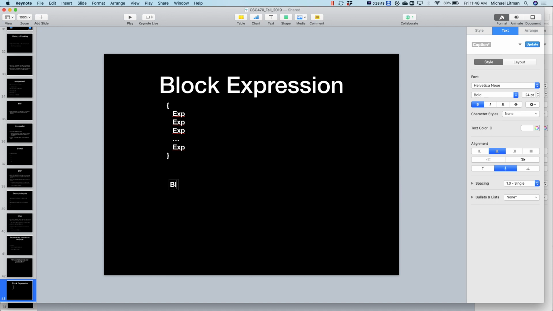So this guy ultimately says a block expression is a list of expressions that should be executed in order, but each may have an impact on the environment used for the next.